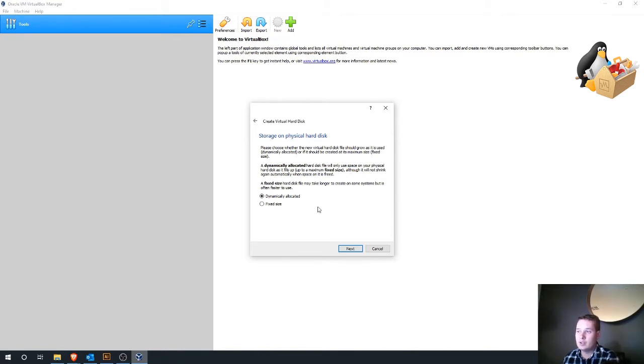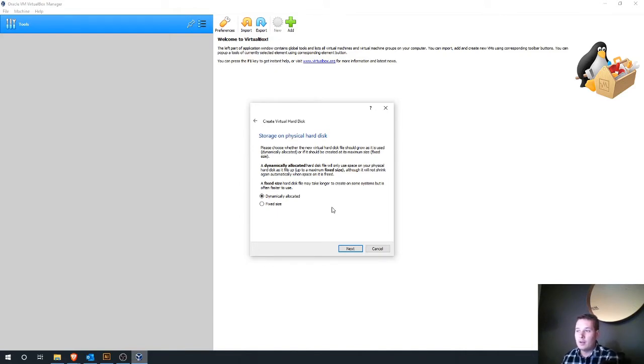On the next page you'll see an option to select dynamically allocated or a fixed size. The difference here is that a dynamically allocated virtual hard drive will grow in size over time. So if you allocate, say, 10 gig, the physical file isn't 10 gig when you first set Ubuntu up. It might only be, say, 4.